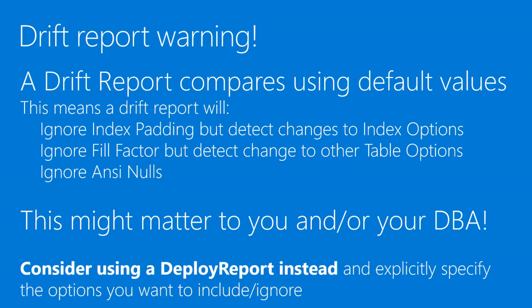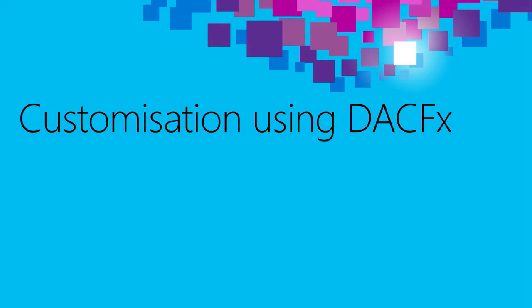So my recommendation is to put some automation around deploy reports and use those instead of drift. What that does mean, though, is you are going to have to manage that capture of that state. You're going to have to extract the DACFx at the right time in your deployment, so you can compare version n to version n+1. Right.